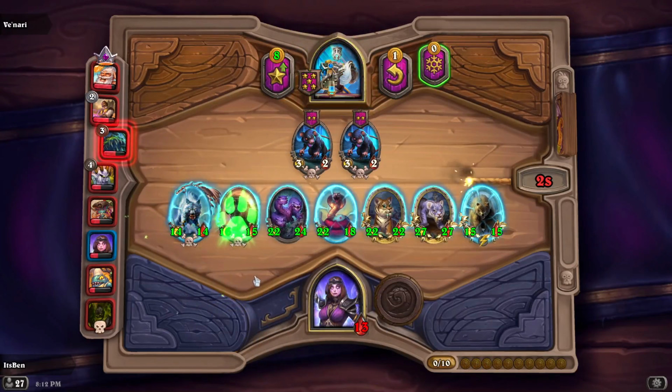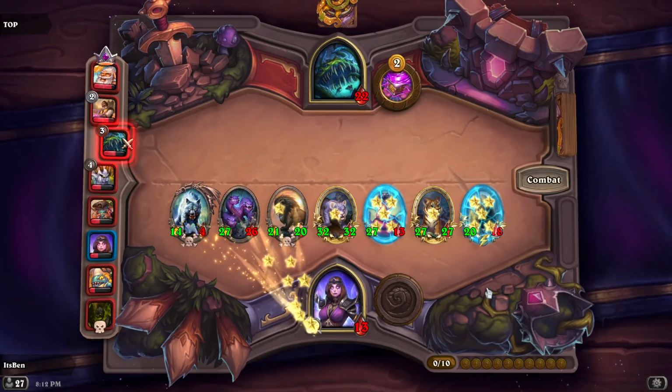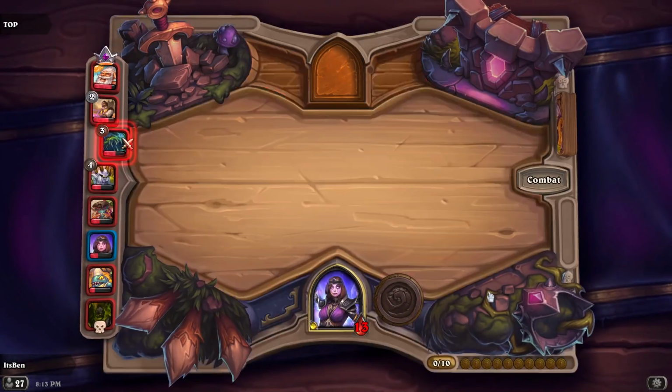I reborn the Coiler here, or the snake. I keep saying Coiler to it because it's a snake. I reborn the snake because it's gonna stay on the board. This is too big right now. I'm gonna keep bouncing it because I want to reborn stuff, so might as well, right? 31 damage, third place Yogg, dead.